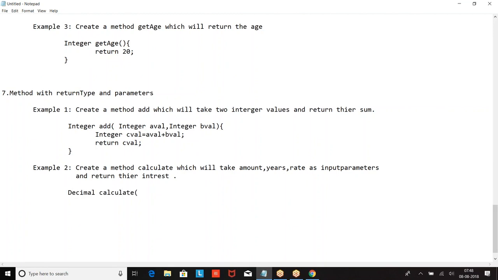Decimal calculate. Then let us perform the operation.